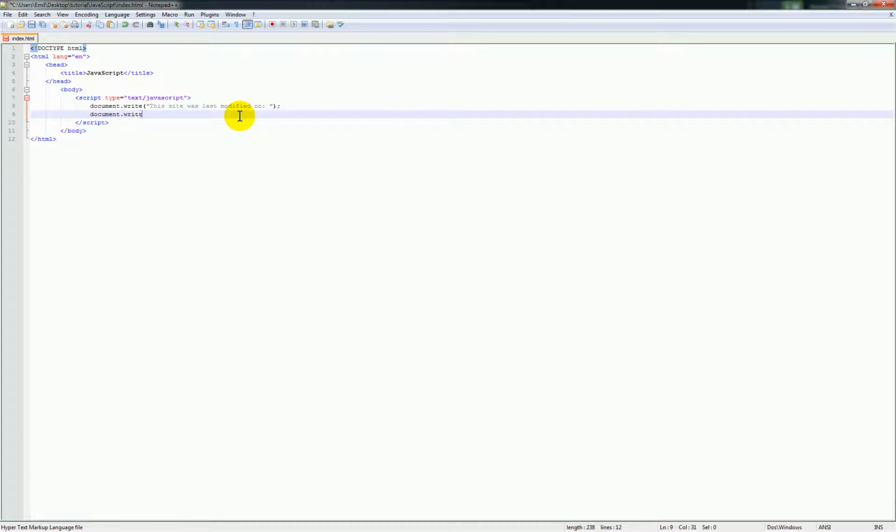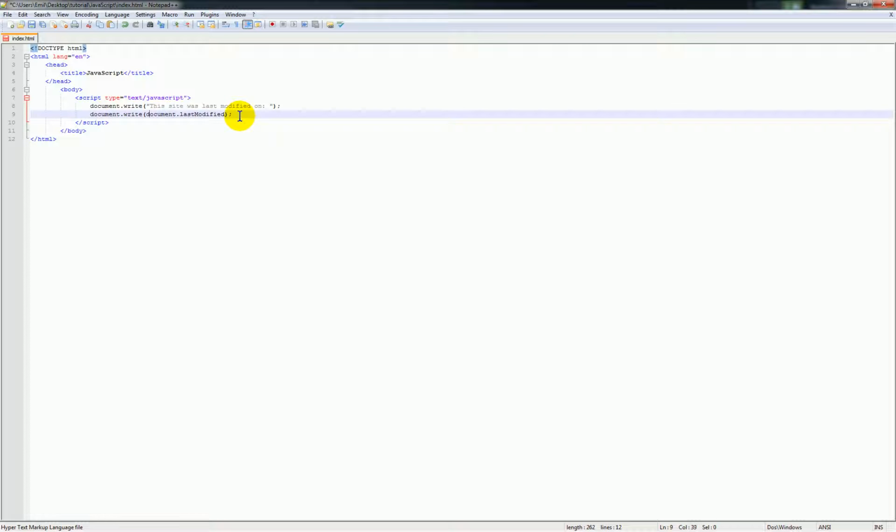Now in this one we're going to execute a JavaScript command and not a piece of text. Now this command is called document.lastModified. Very important to have a big M. That's generally important in programming, to have the big letters and the small letters in the right places.